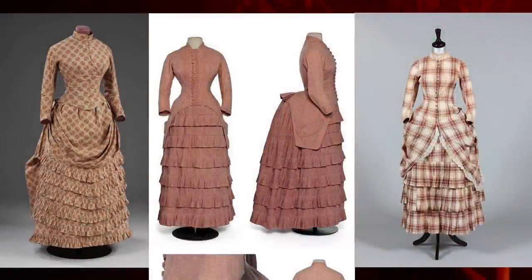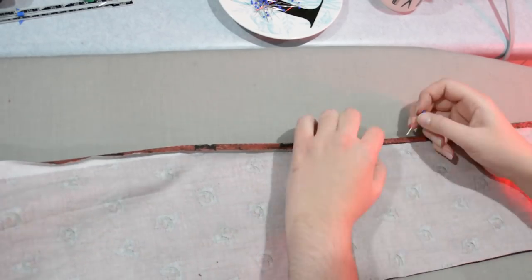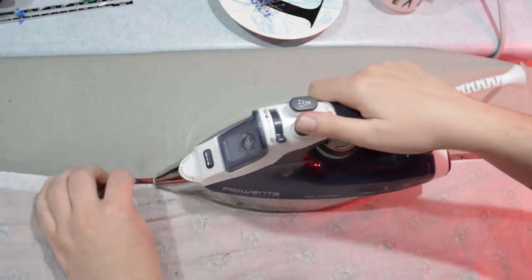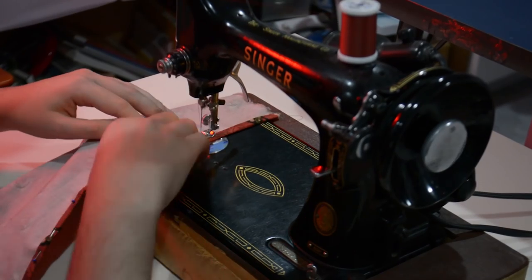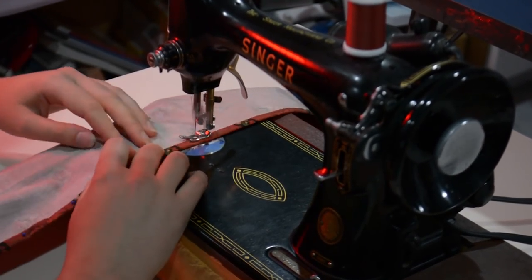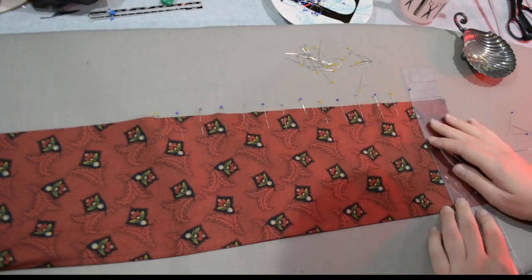These were some of the gowns inspiring me: the V&A dress on the left with its layers of little pleated trimming, a middle dress with a similar skirt treatment in straight lines, and a last gown with deeper pleated trim — inspiring me to add a couple rows of pleats to my underskirt. I took a seven-inch strip of fabric cut along the straight grain, about two and a half to three yards long, and I'm turning and hemming one edge twice at about a quarter inch before pleating.